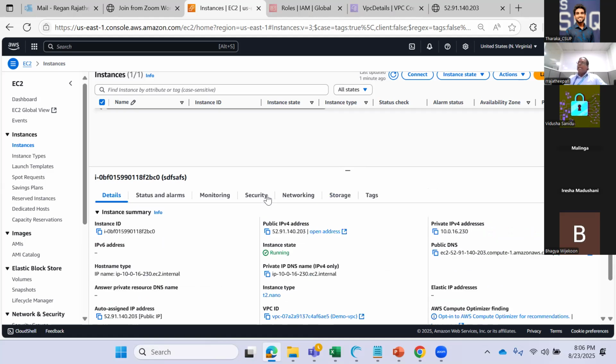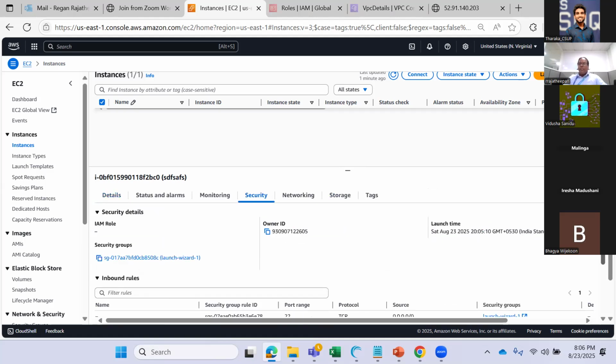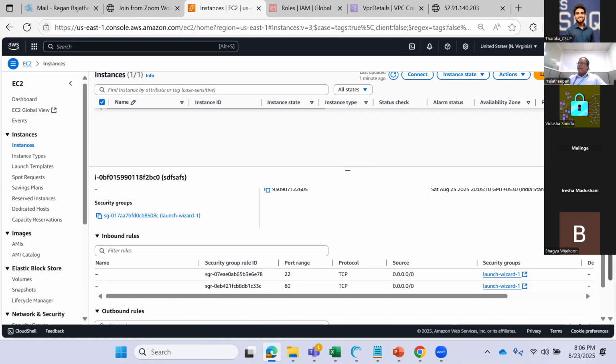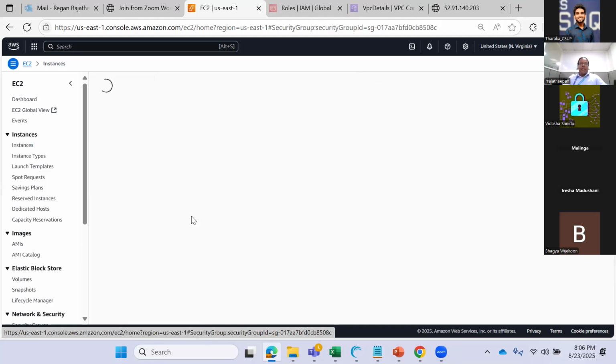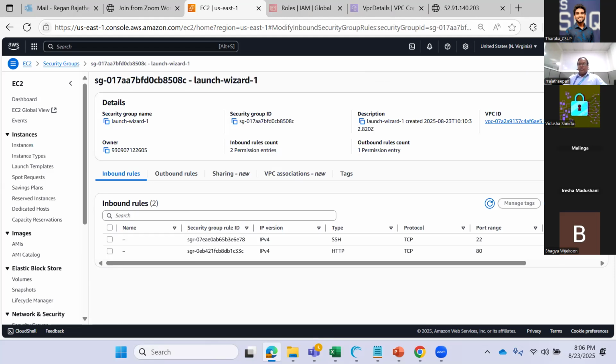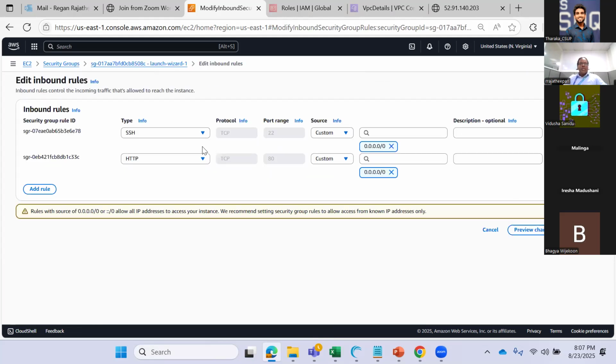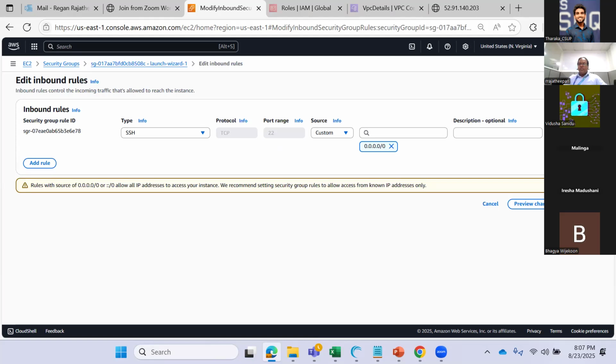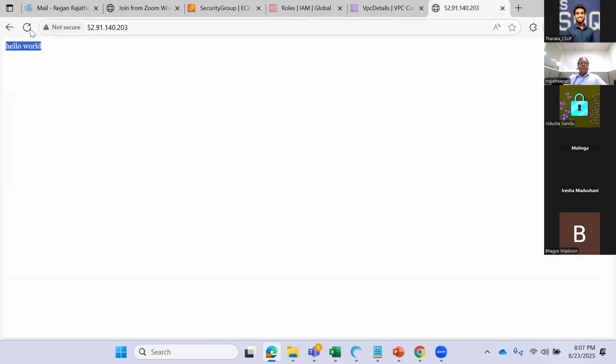So I'm going to make a change on the security group. Remember, I told you we can control that EC2 instance's traffic by placing different ports, I mean, whether we allow or deny. Here I have allowed port 22, and HTTP, which is 80, is allowed. So what I'm going to do is delete this one and save the rule, and see whether I'm able to access it.